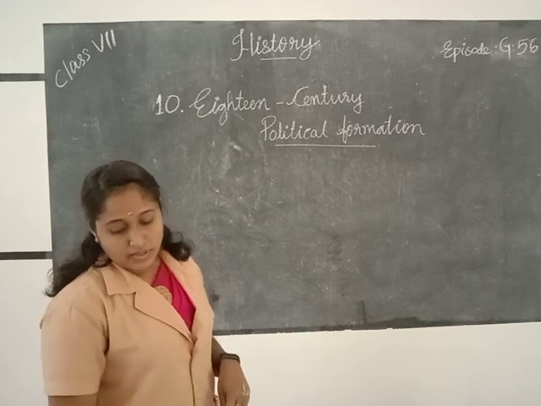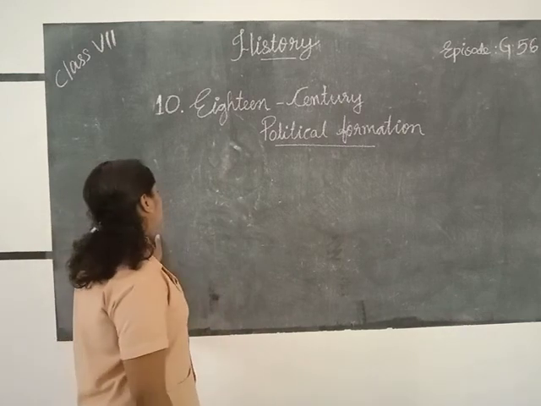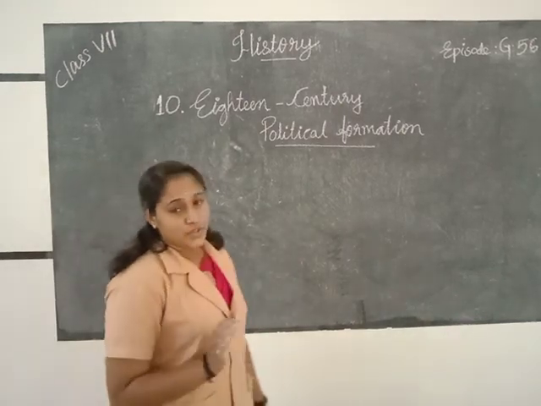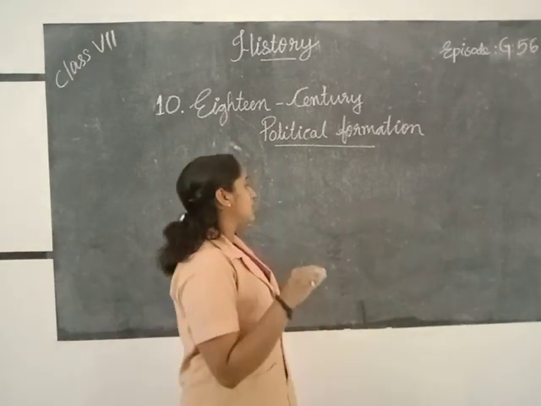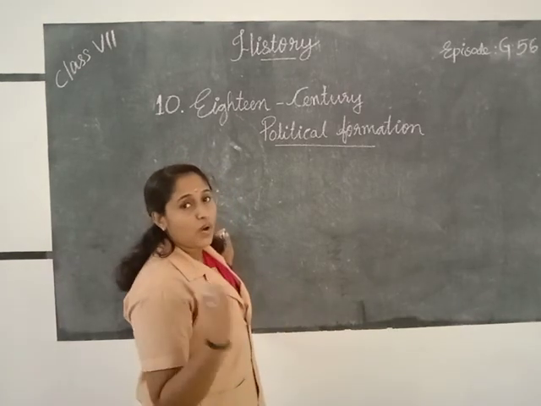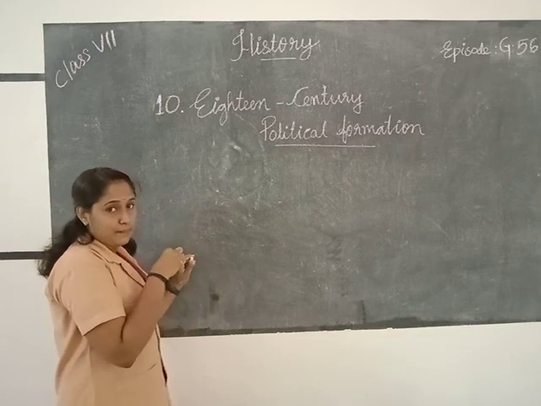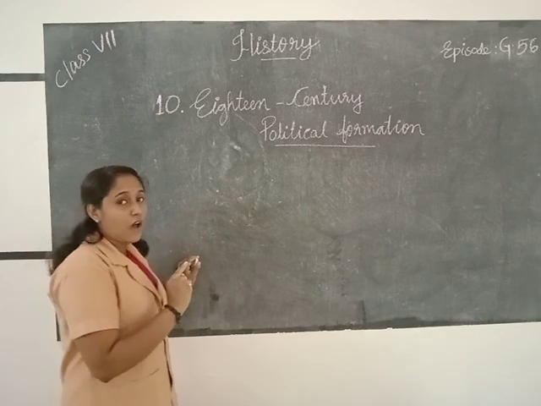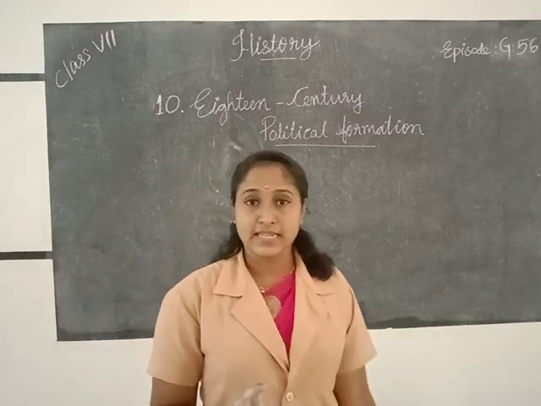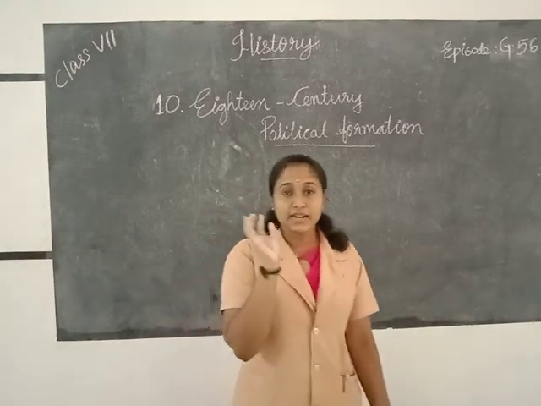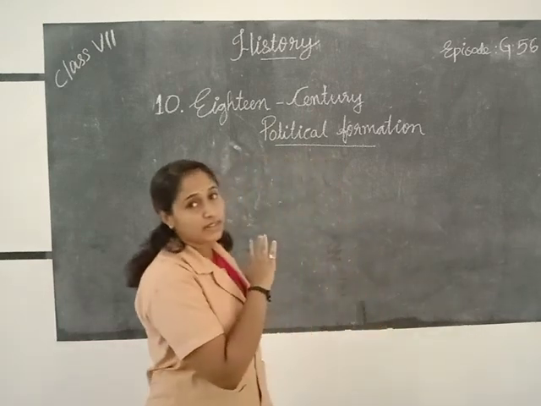Okay, so the next concept is the emergence of new states. Emergence of new states, and we will discuss that in our next class. We will just start about that. What we already said is that the declining of the Mughal empire happened because of the emergence of new independent states, right? New independent states. That is also one of the reasons for the declining of the Mughals. And in the background there are other reasons.